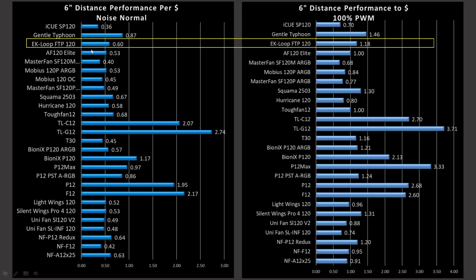So all of that said, how does the EK look compared to the other fans? Well, I would call it in the middle functionally. However, the extreme outliers are just so much better than them that I couldn't recommend it as a top value pick. Mind, it's okay. It's just not a top value pick. The CL12 and then the top one is the TLG12. They are just top value picks. Mind, I cannot attest for any of these fans' longevity.